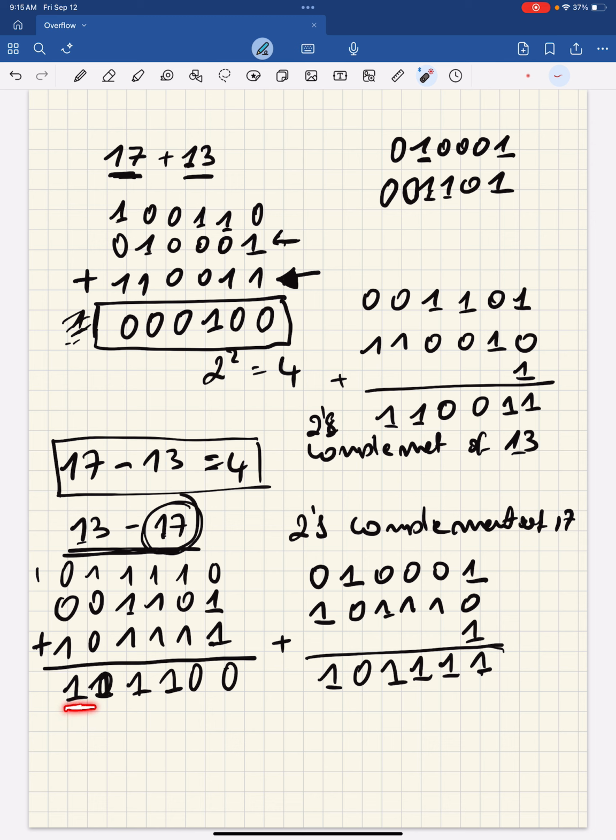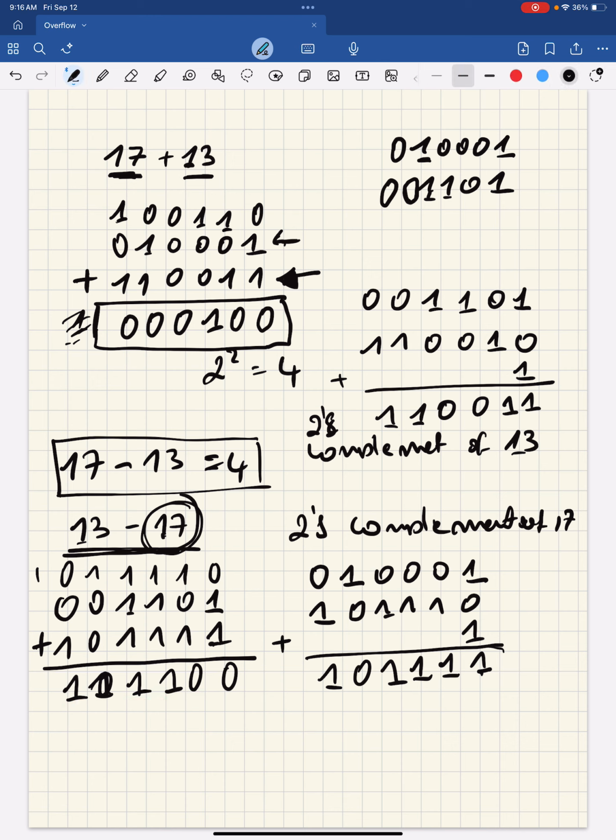Because we have a 1 as the leading digit here, this number is a negative number. But sometimes it's difficult to figure out, just by looking at this number, what negative number it is. To know what negative number that is, we will do the 2's complement, meaning that we flip all the digits here and then add a 1, and then we'll see what that value was.